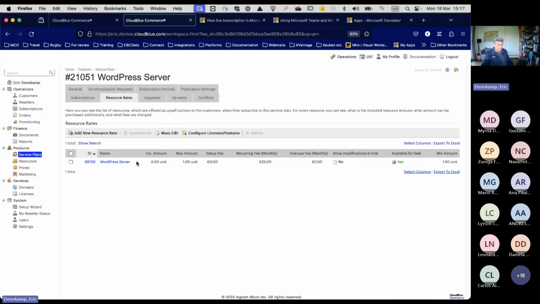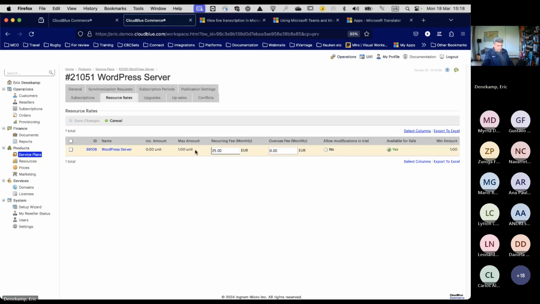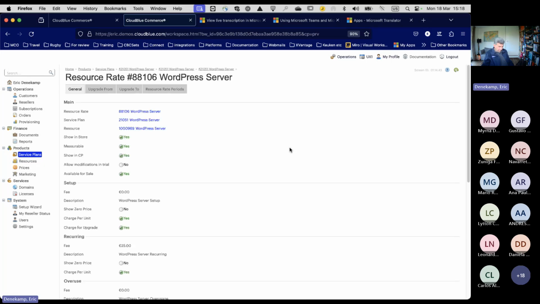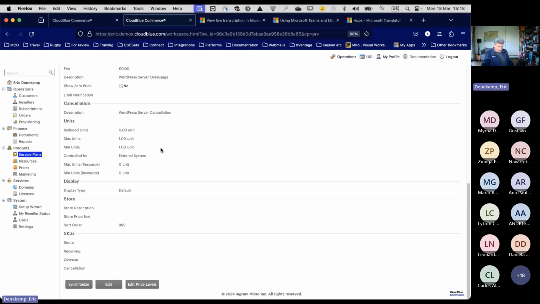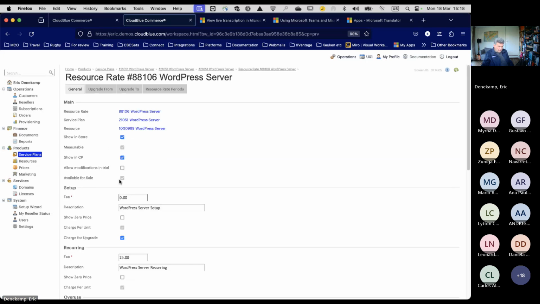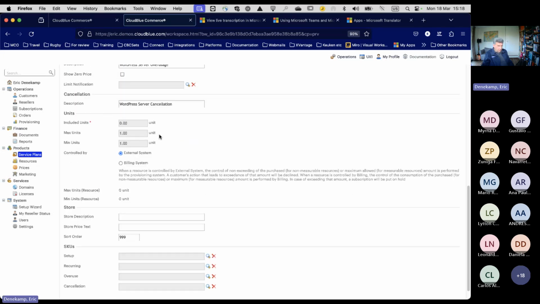If I do a mass edit, cancel, let's go here. I can edit this. And here at the bottom, you will see those amounts, included, maximum, minimum. Can I change it? No, why not? Like I said, this is not my plan. I can only change a limited number of items.